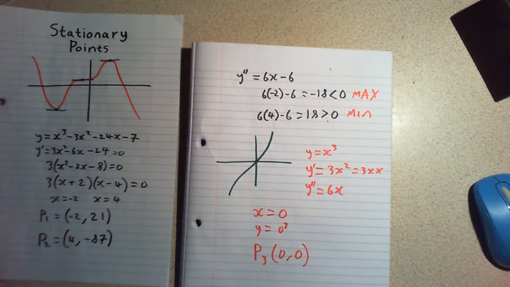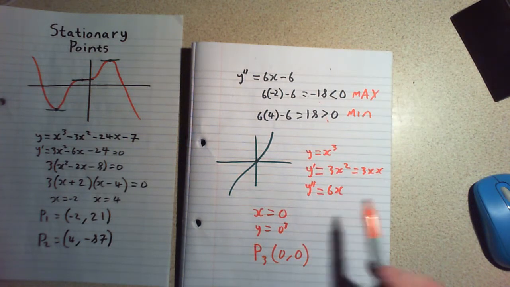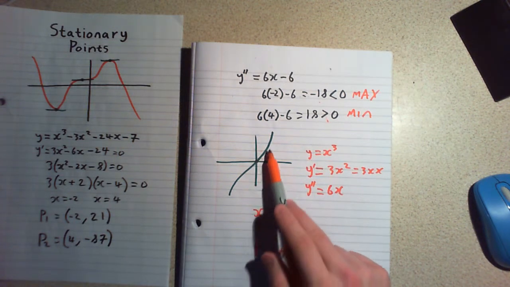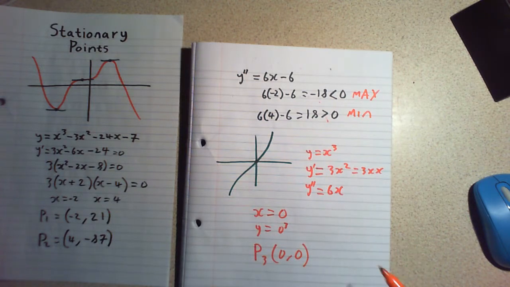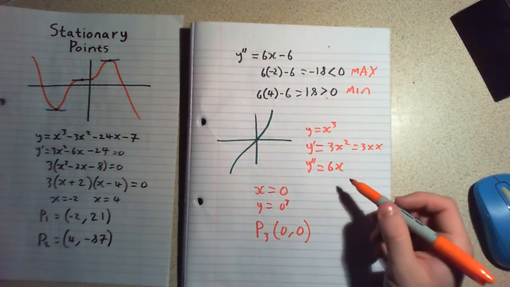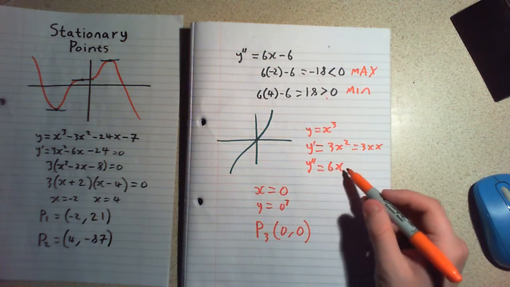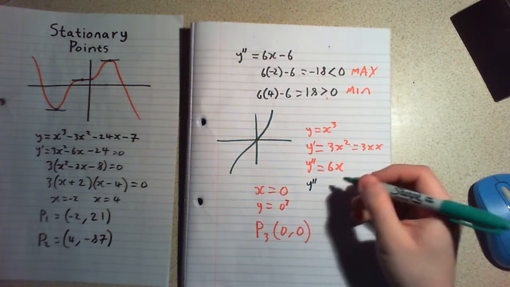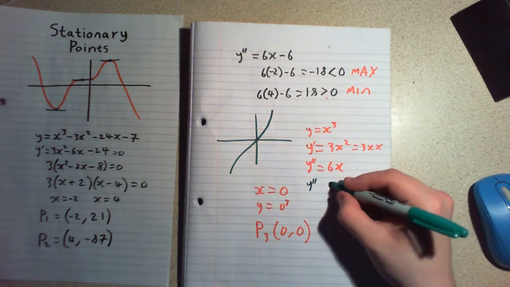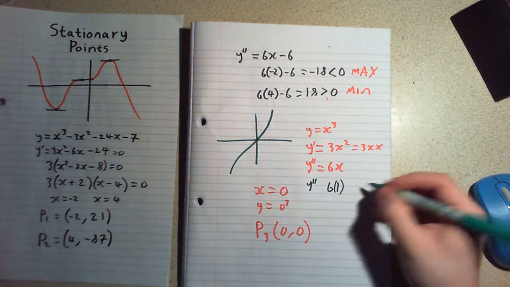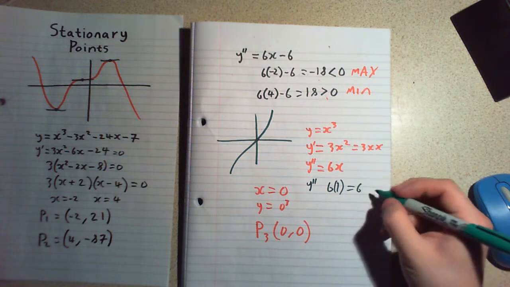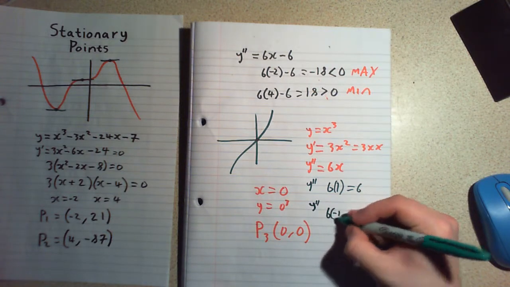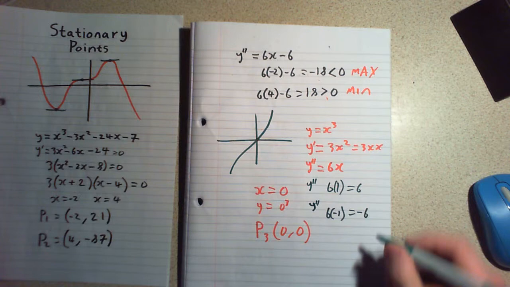And that's how simple that is. You just look to see that the gradient, if you insert any value of x on this, you can see is going up on one side and going down on the other. If you haven't got your graph to draw, you could just try and put in any values of x. So if I was to put in here y double prime, 6 times 1, then this is obviously equal to 6, which means that it's going up. And if we were to put in for y double prime, 6 times minus 1, say, then this is going to be equal to minus 6, and it's going down.